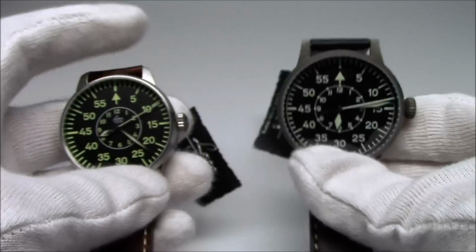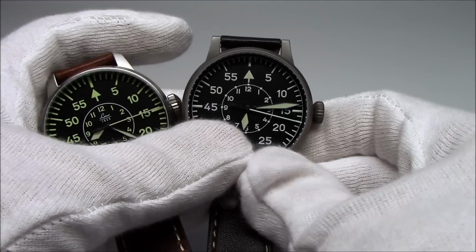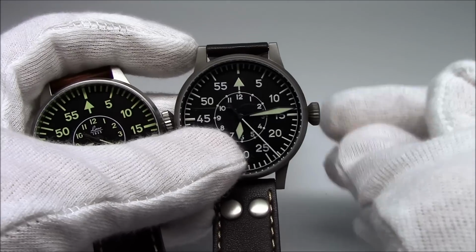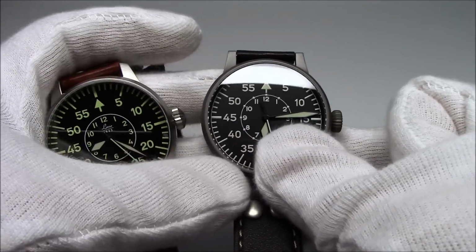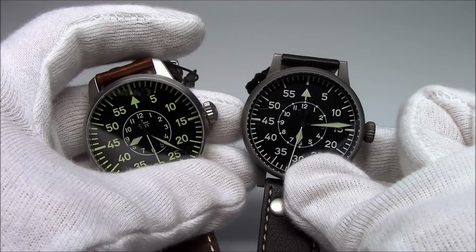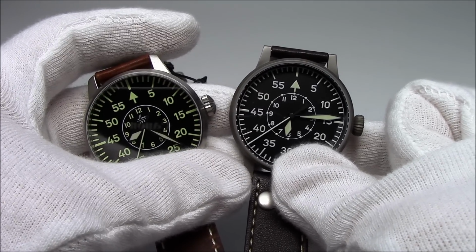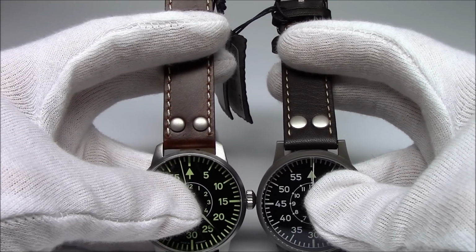And this is made for easy grip, because pilots' watches back in World War II were mechanical and hand wound, so it had to be easy to grip. So this is much easier to grip with a gloved hand. It should also be noted that watches back then generally were much larger, whereas these are 42 millimeter watches. Pilots would wear 55 millimeter watches, and they would actually strap them around their jacket rather than wear them on the wrist. Last, we'll talk about the strap.